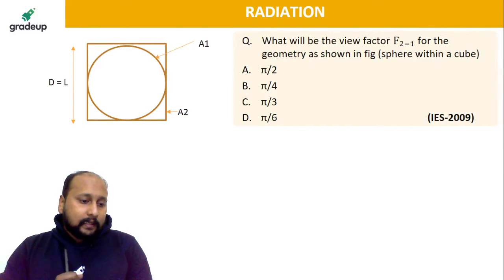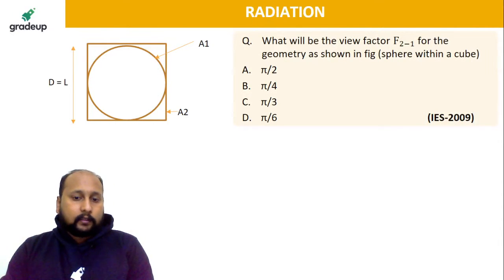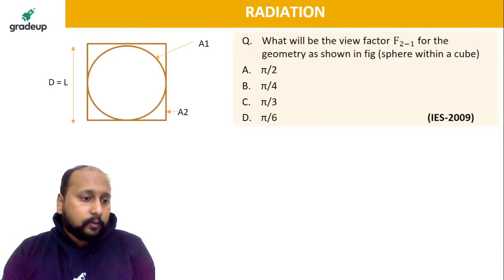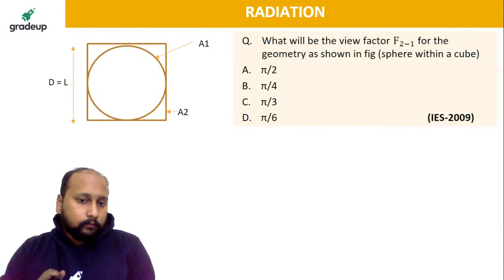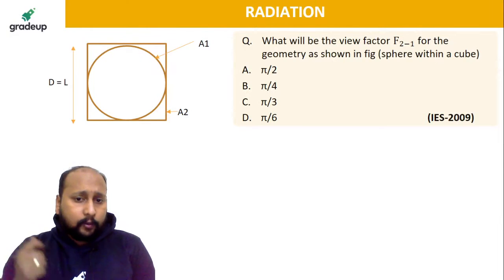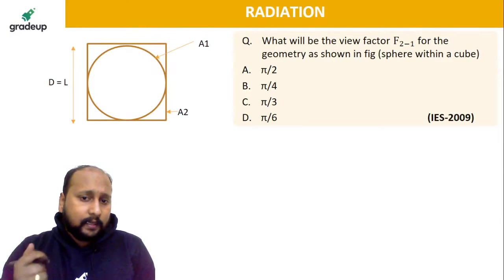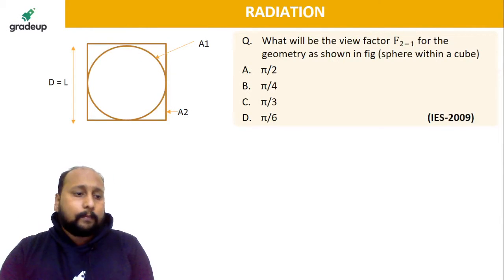Let's see who will be responding quickly. I want a quick response, and I'll be announcing his name right now in this live session. I need the correct answer. Let's see who will be that student. It's a previous year IES. Those who have solved previous year IES questions will definitely respond quickly. We have a sphere at the center surrounded by a cube.